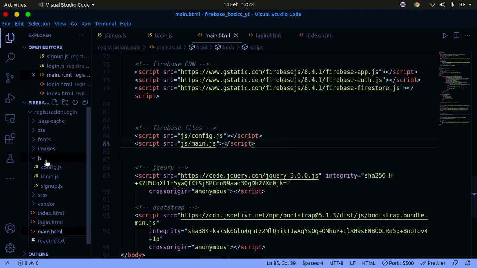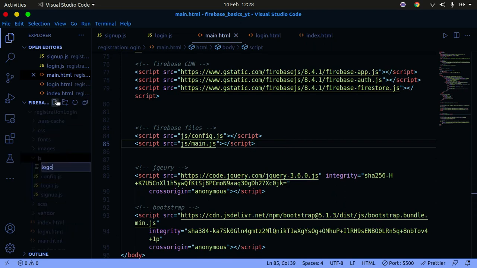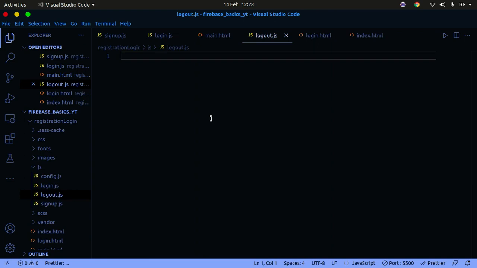So now let's go ahead and do the logout functionality. Let's say logout.js. In logout.js we're going to log out the user that is logged into the system. What you're going to do is just delete the session, and then that will be done.